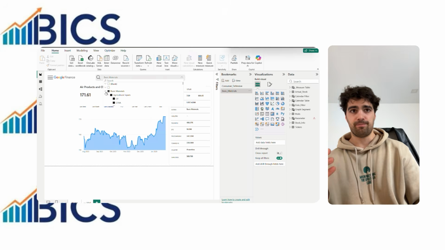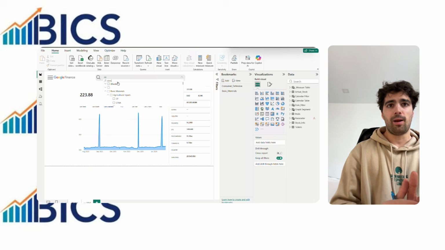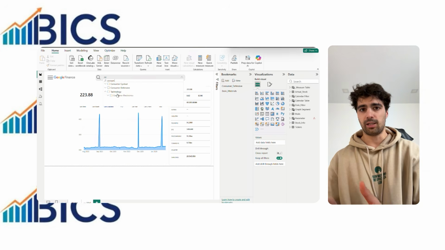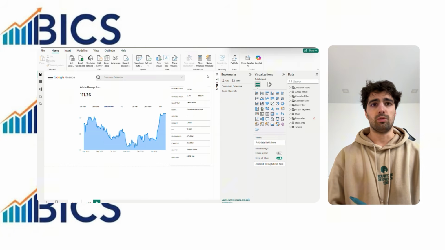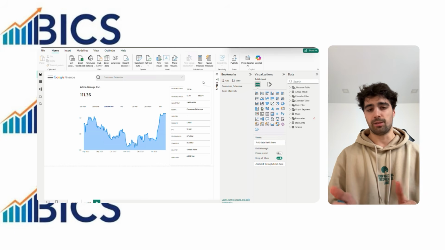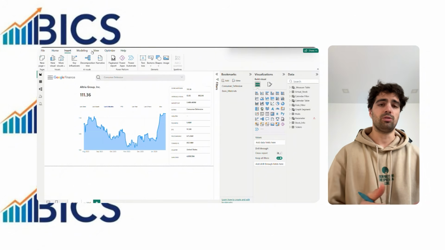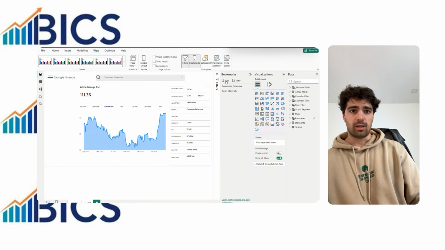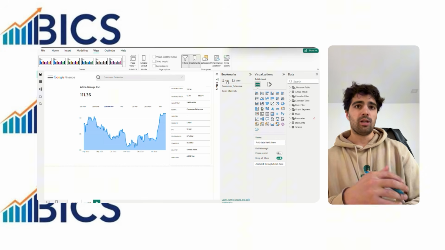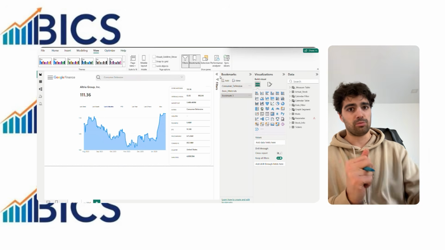close every day. So first of all, we need to go to Power BI Desktop and apply all the filters to get the desired view, in our case, consumer defensive. We go to Bookmarks, create a bookmark view, and here we put the name we want, in our case, consumer defensive. Repeat for all the views you want to send automatically. Bookmarks store the exact filter and visualization state for each report view.